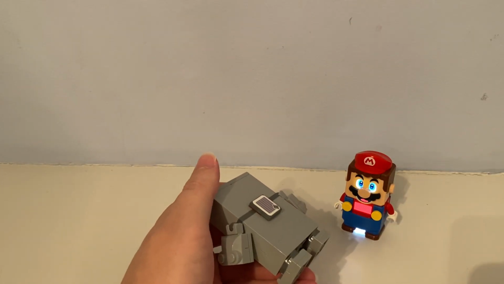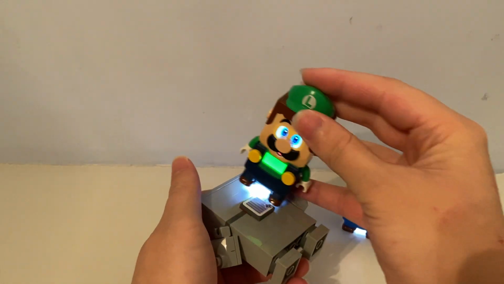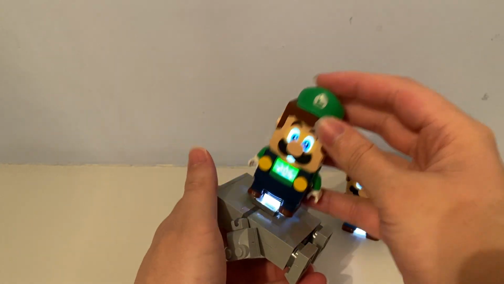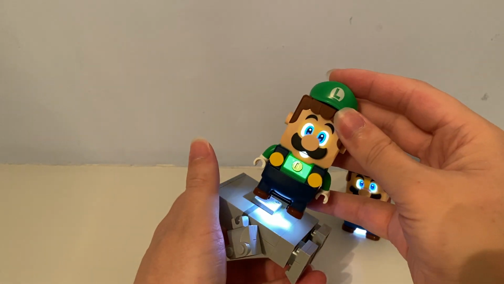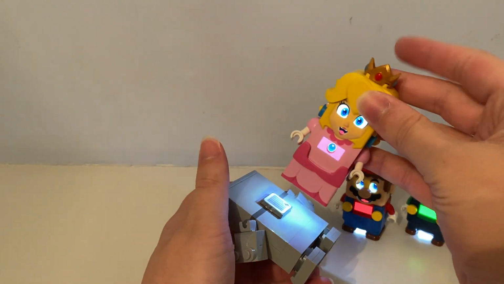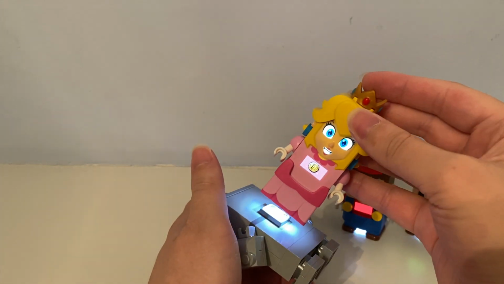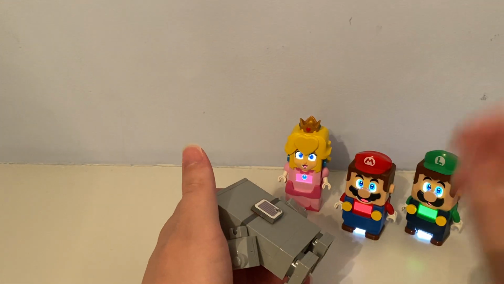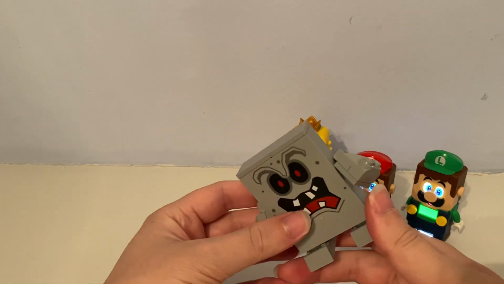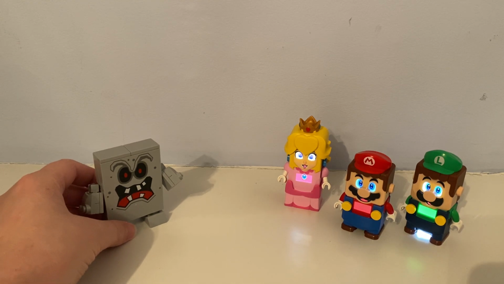And Peach and Luigi work for this retired set. Like this. It's Luigi's turn. And now it's Peach's turn. So he can get an extra coin after he defeats him.